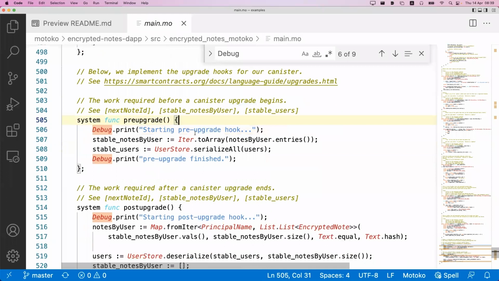Yes. So if I remember correctly, debug prints are visible both in the console. If you deploy your canister locally, then at some point you will have a console emulator that runs the local deployment process, and you will see these printouts there, I think, as well as in the web browser console.